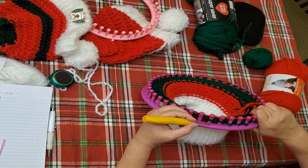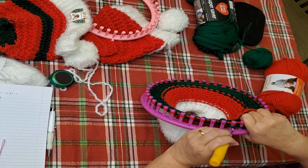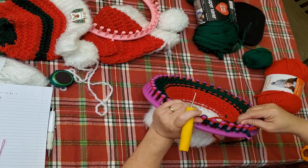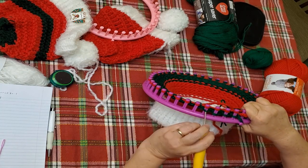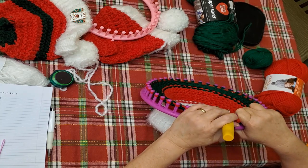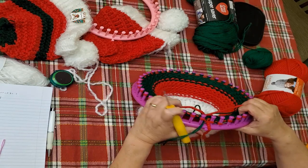All right, so I'm getting around here. Like so. Now, normally, if I'm not trying to show somebody how to do this, this would be in my lap. And I would be sitting down in front of the TV watching a movie, probably a movie that I've already seen. So, you know, I'm not distracted too much. So there, we've got that on.